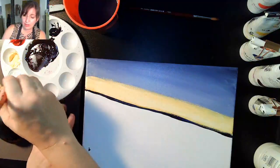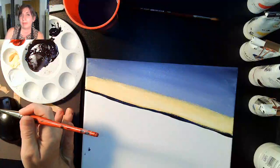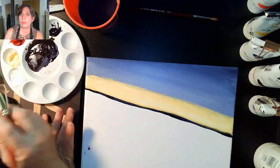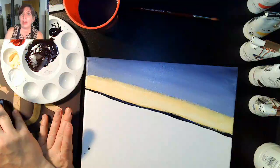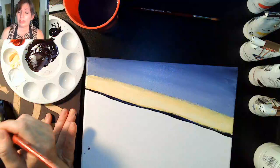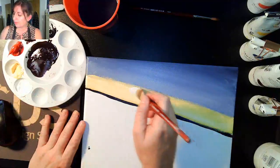So if you don't have the Liquitex matte medium, or any kind of matte medium for that matter, you would want to use just water. But you want to use clean water. That's important for this part because it is white. Okay, so I'm picking some of that up.